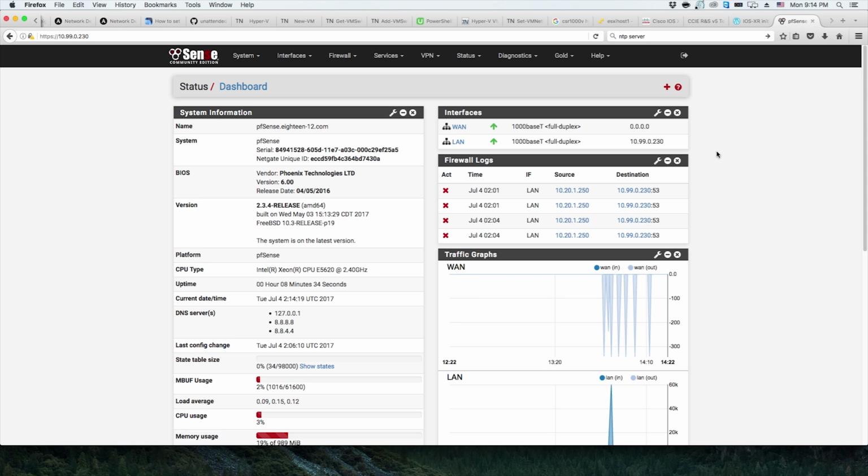And just so people know, the main reason I'm not using this as a firewall is because it is purely a software firewall. And the firewalls I'm using in my environment actually have hardware acceleration, which gives you a lot more performance for the processor and RAM you chuck at them. So that's the reason I'm not actually using pfSense as a firewall. Not that it's not a capable firewall, it's just not as resource efficient when compared to dedicated firewalling hardware that allows you to use hardware acceleration. And since I am employing stuff like that in my environment, I just don't have a desire to set up pfSense as a firewall.